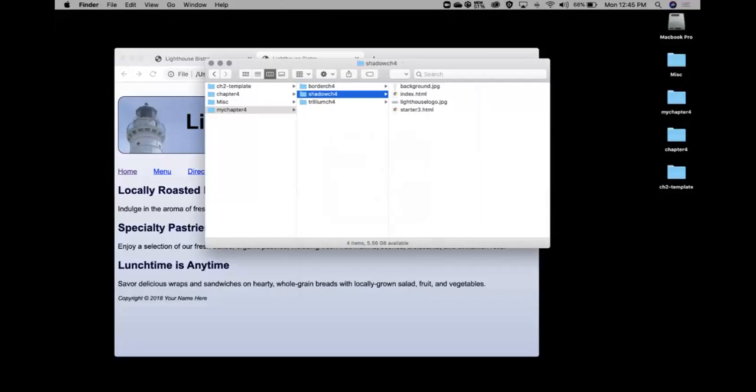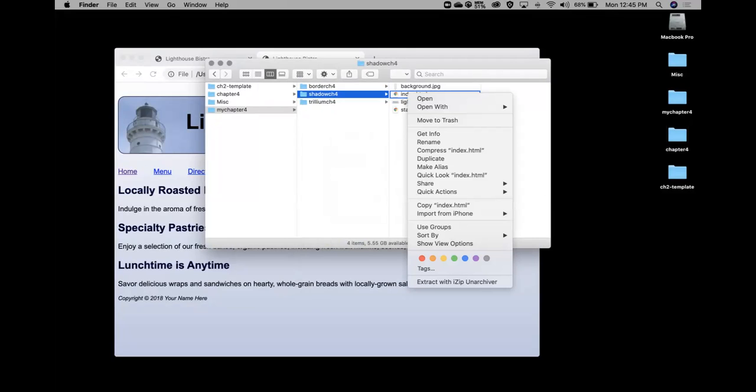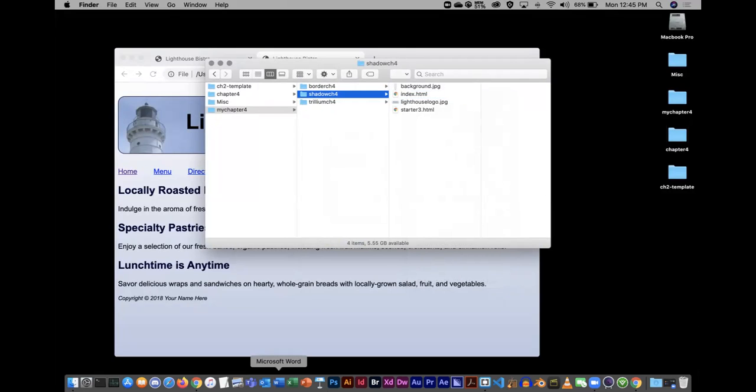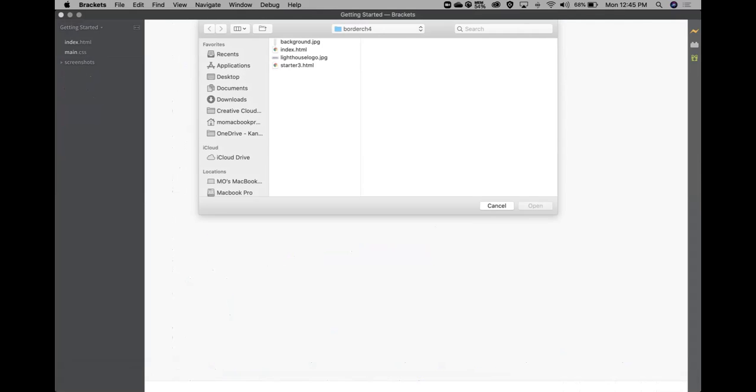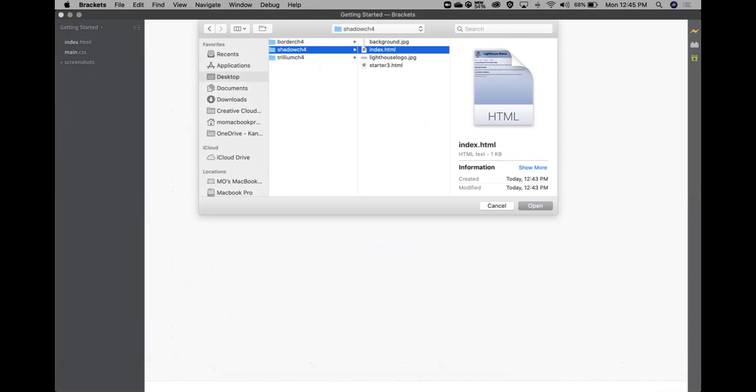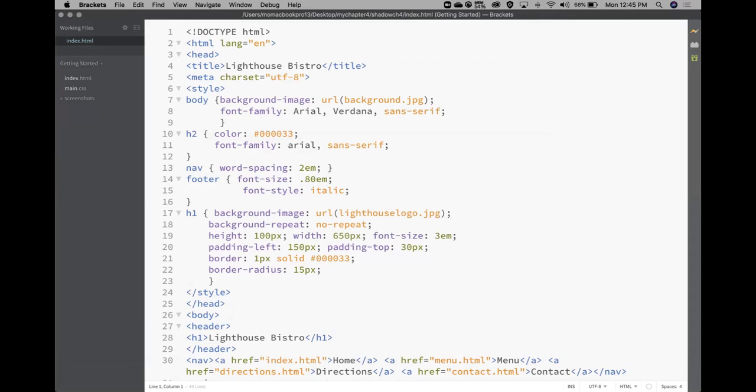Okay, so we'll just keep working with that same index file that we have. So let me go back into Brackets, close out that one, and open up a new file here.